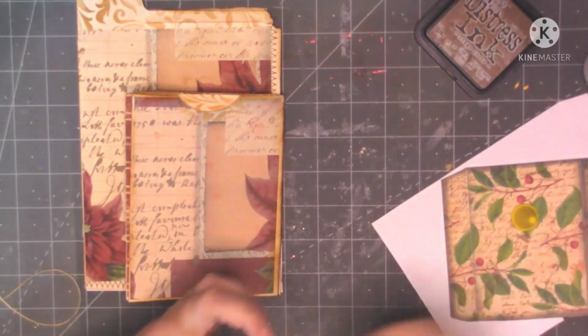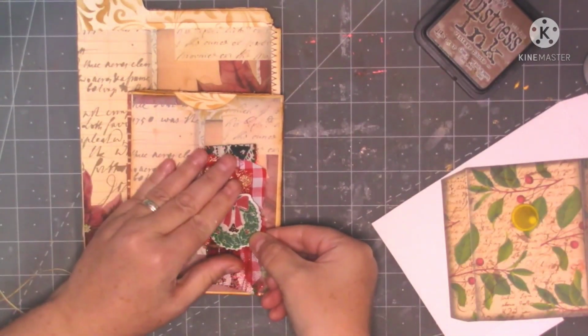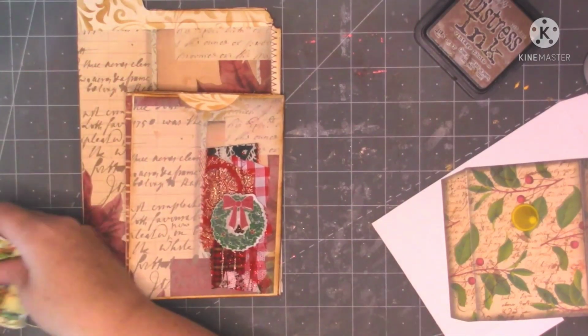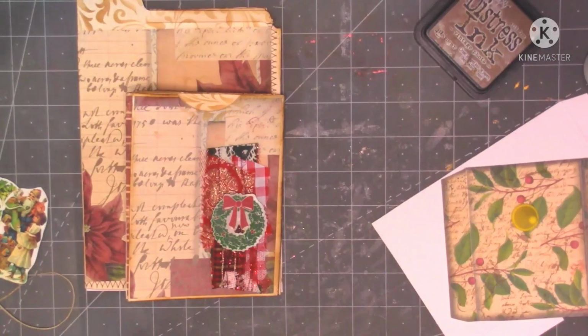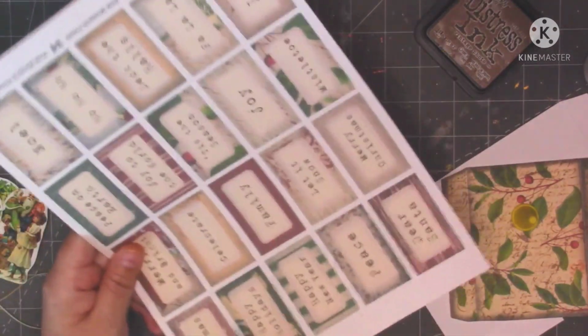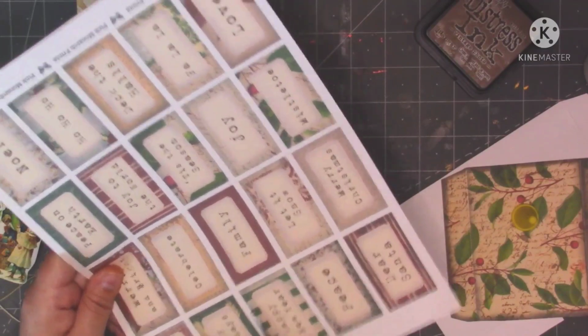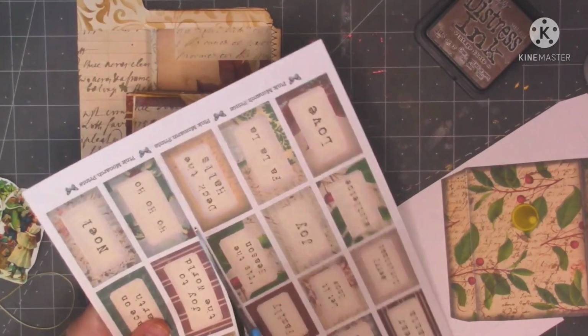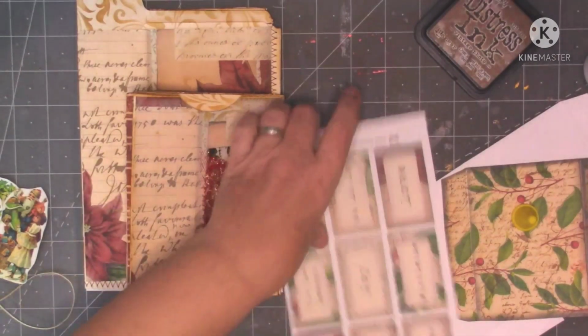Okay, let's just pop that there. Put a Merry Christmas there. We could do that one, or we could use one of these words. Let's have a look. Let's just cut some of these off. See which looks the best.